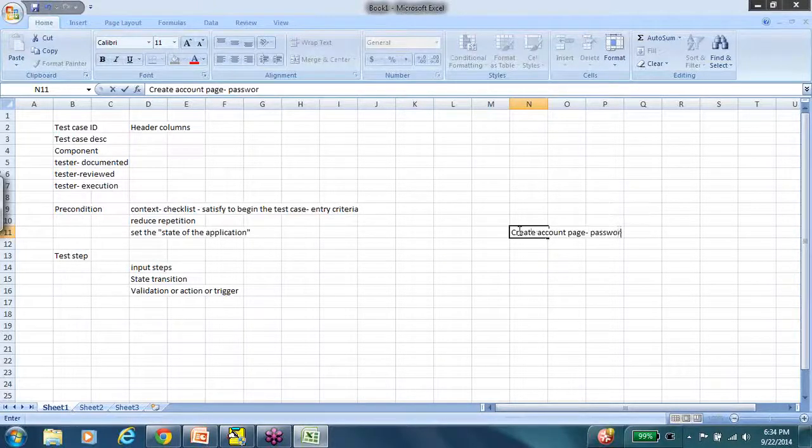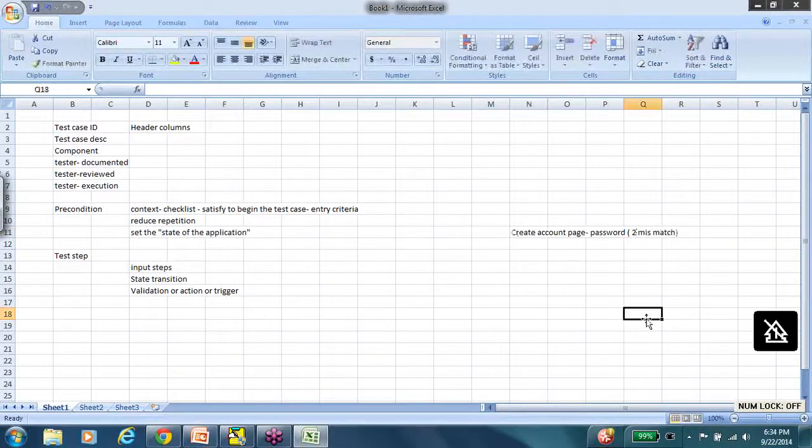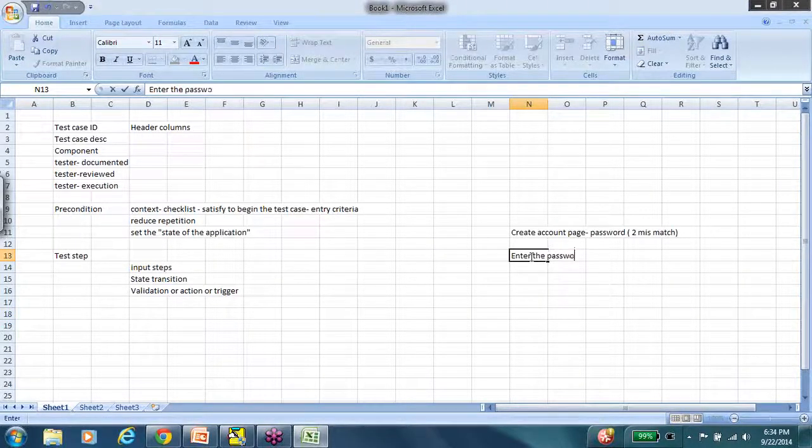And then if you enter the password, it'll ask you to confirm the password, correct? So if the two of them mismatch, then that should display an error message. So this is the test objective. Now this is a great test objective, perfectly valid. But then the test ended at enter the password 1, enter password 2. And then immediately the expected result was that the passwords do not match message is displayed.